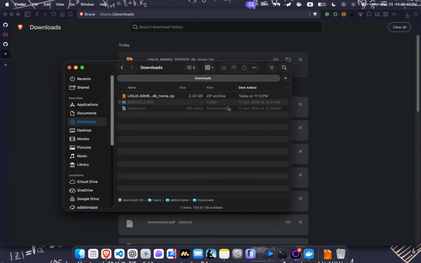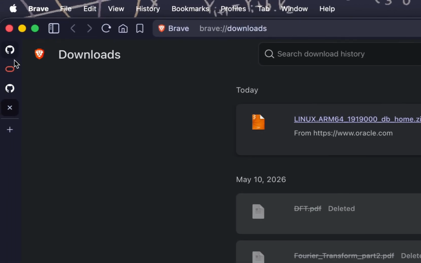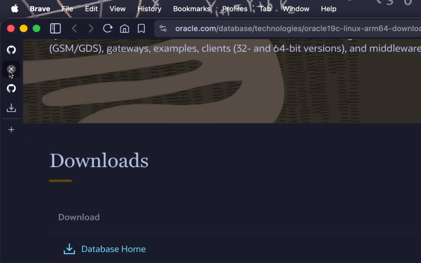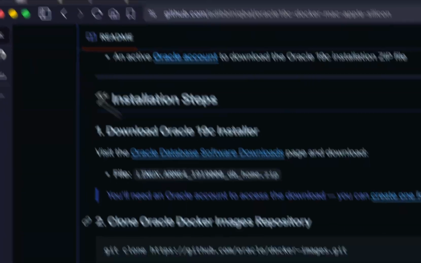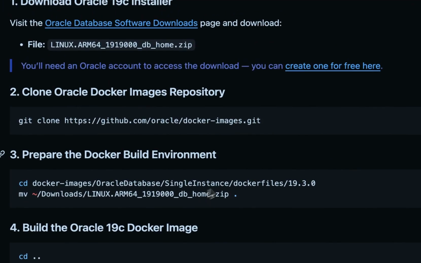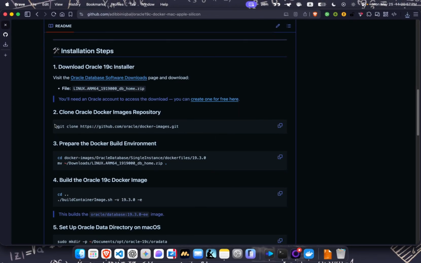Now you will have to write a bunch of terminal commands to install it. Don't worry, I have already done that part for you. Go back to the repo and copy these commands. First, we copy this git clone command.